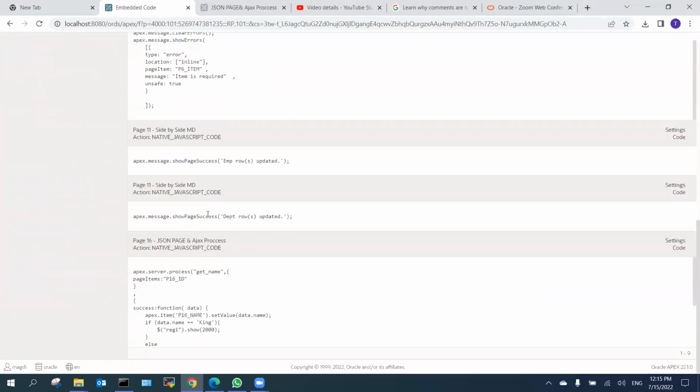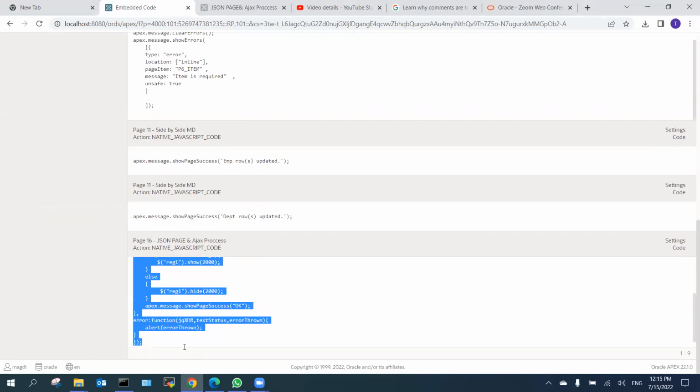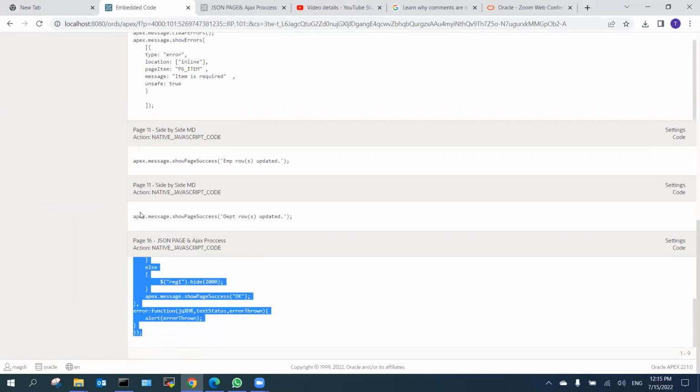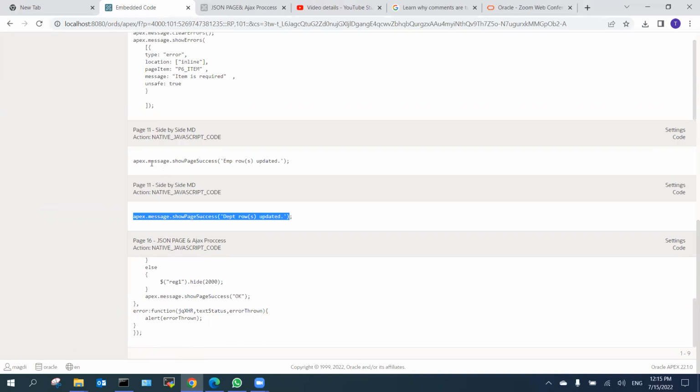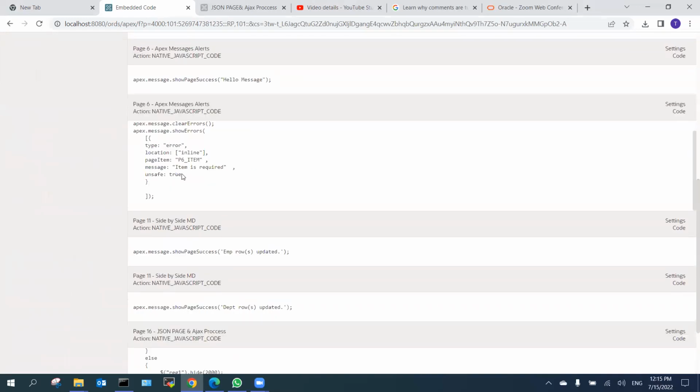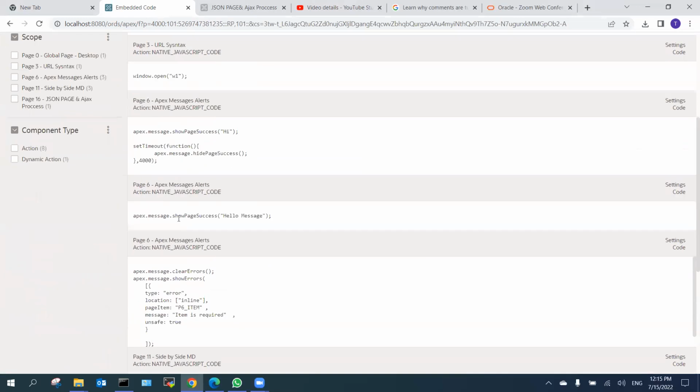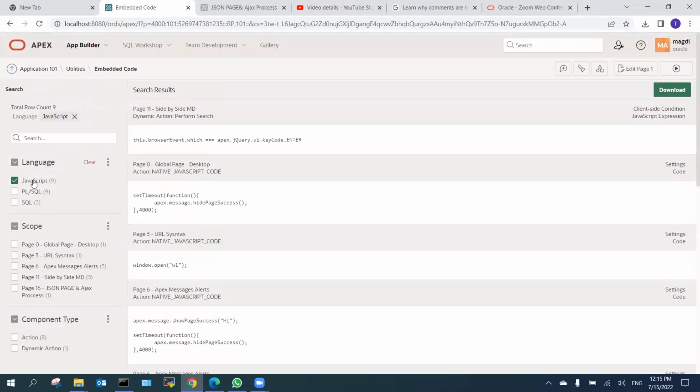So from here, I can review all JavaScripts on my application, which page has JavaScript. I have JavaScript on page 16, and on page 11 I have 2, and on page 6 I have 3, 1, 2, 3, and so on.